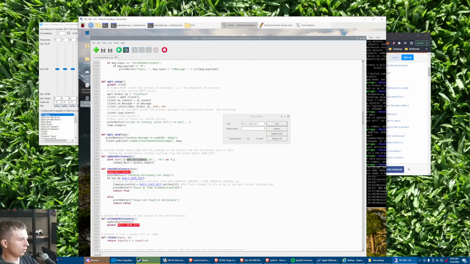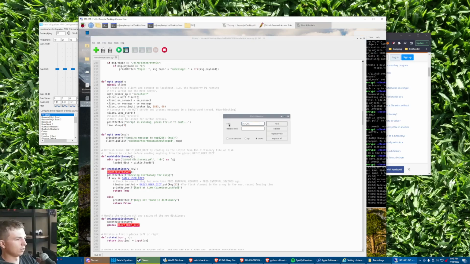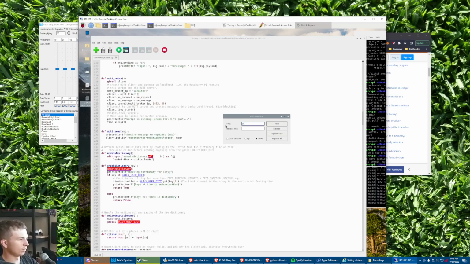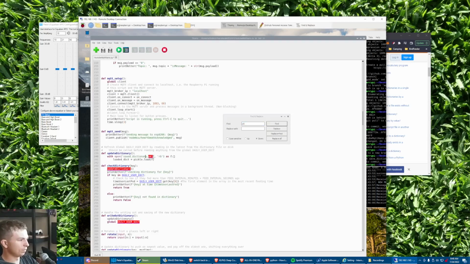We're going to call this, what do we call it? Update file name. That sounds right. As f. That's got a weird line. New carriage return, whatever.